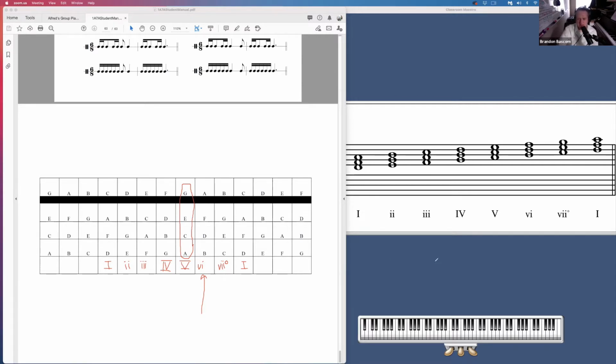And then if I change keys, clear my screen, my new key is the key of A, so A is going to be my 1. Oops. A would be my new 1. My 4 would be D. My 5 would be E. Does that make sense? Mm-hmm. So you can use this chart over and over and over. So I like to laminate it so I don't have to keep erasing. You could just go into a FedEx Kinko's or Office Depot or a UPS, and they could laminate it for you.